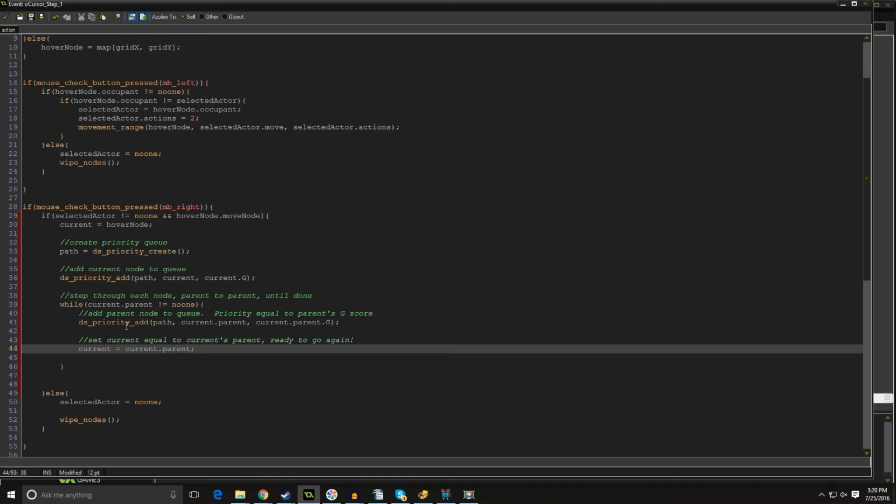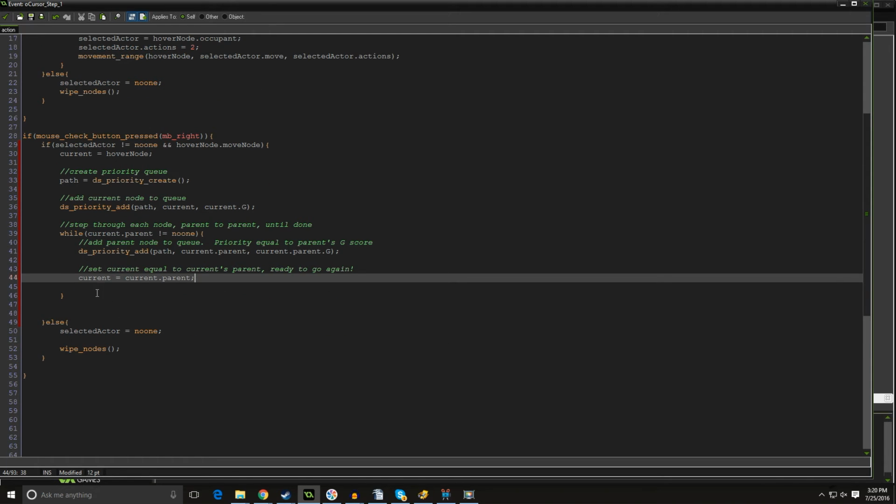Great. So again, we're going to go through each and every one of them. It's going to stuff them into this priority queue with a priority equal to their G-score. And now we can bust them out of that priority queue in a proper order. We're putting them all in there like boom, boom, boom, boom, boom, backwards. But we'll be able to knock them out from smallest to biggest G-score and go forward. So that's what we're going to try to do now.